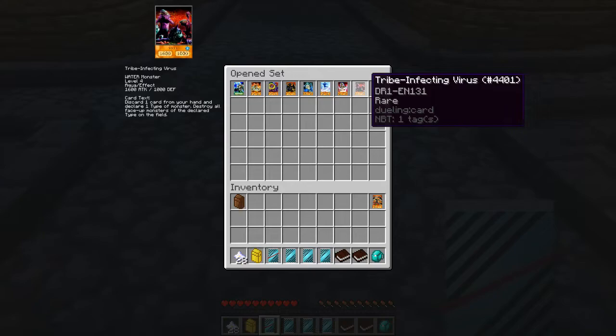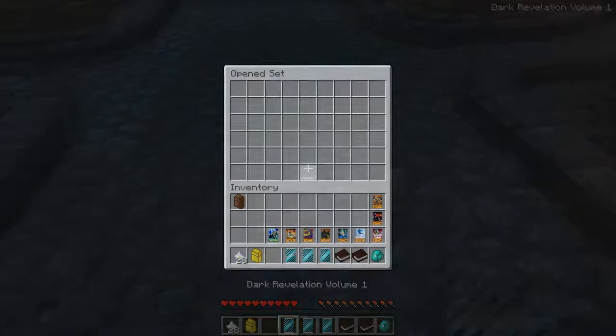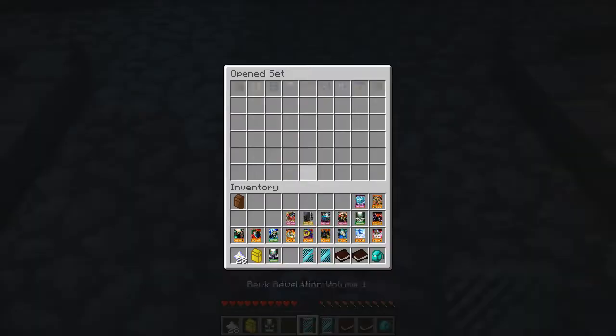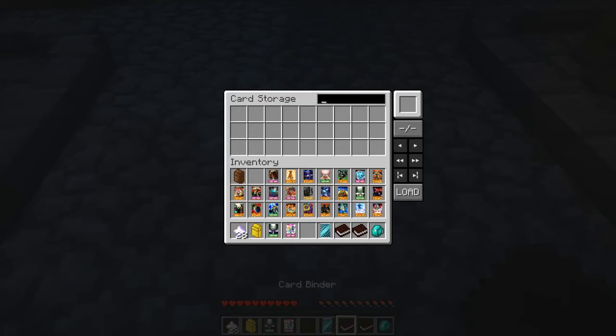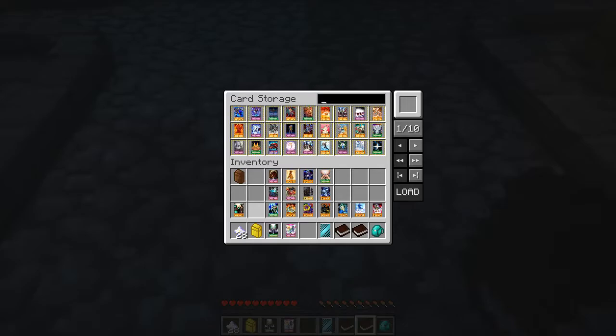Berserker Dragon, Tribe-Infecting Virus, Keldo. We're not finding what we need. Spell Shield Type-8, Butterfly Dagger Elma, Twin Swords, Cobra. Not happening. Ooh, we got a Z-Metal Tank. Nice. Ojama Trio, Amazonian. No. No. No. It's not happening. Ooh, it's going to be really difficult. It really, really is. I'll open this last pack and then I'll have a play around and see what we can do.